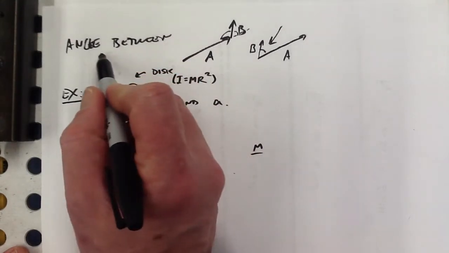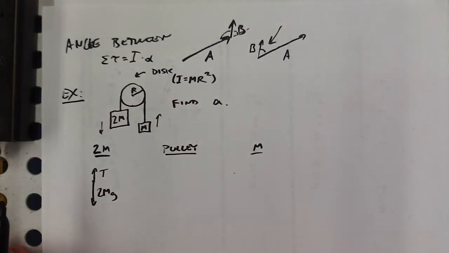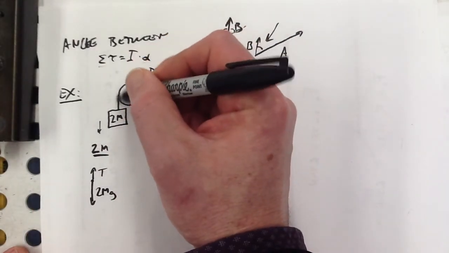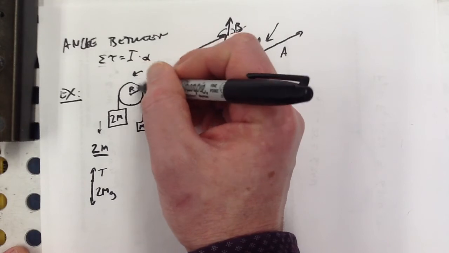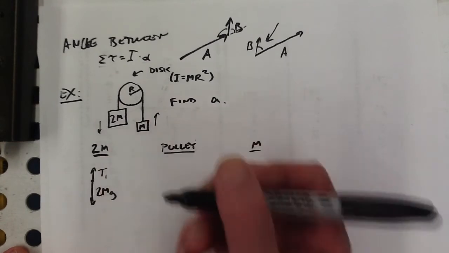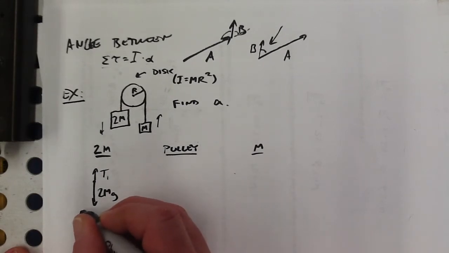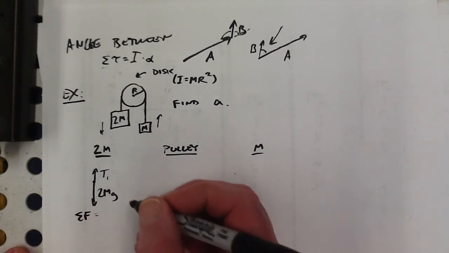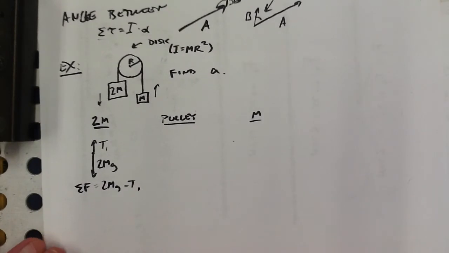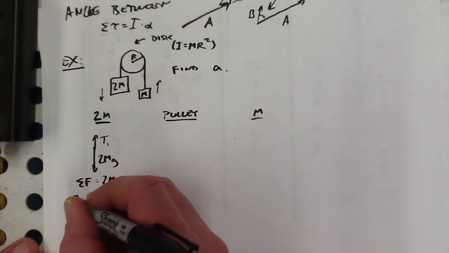And since Newton's second law, sum of all torques is equal to I alpha, that's Newton's second law in rotational form, if this is not zero, then that can't be zero. So there must be more torque in this direction than there is in this direction. So T1 and this other tension over here cannot be equal to each other. So I'm going to have to call them T1 and T2. So Newton's second law here, sum of all forces equal to 2mg minus T1. And this is mass times acceleration, right? So mass of this block is 2m.